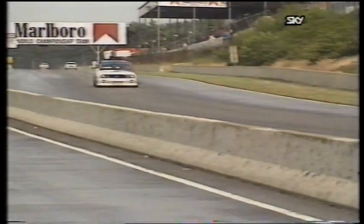Well, Thierry Tassin inherited the race lead, and Steve Soper, in fact, was to be 1 lap back when he came into the pits at the wrong time. But Roberto Ravaglia, number 57, was in second place, and when Tassin would make his extra pit stop to replenish fuel, that would put this man into the lead, Roberto Ravaglia. But now the remaining competitive Ford Sierra Cosworth of the Eggenberger team was this car, Pierre de Doigny, remorselessly closing in on Roberto Ravaglia with the BMW. It would be a race all the way through to the line.